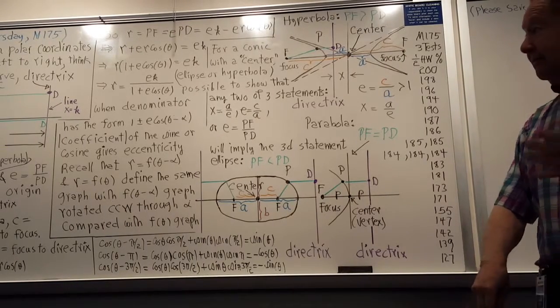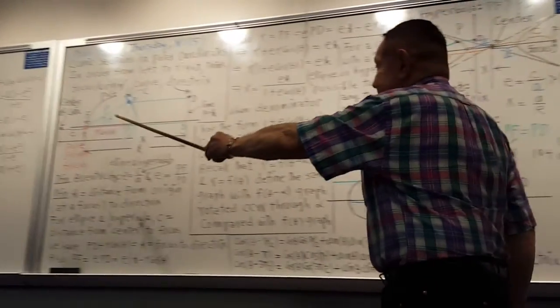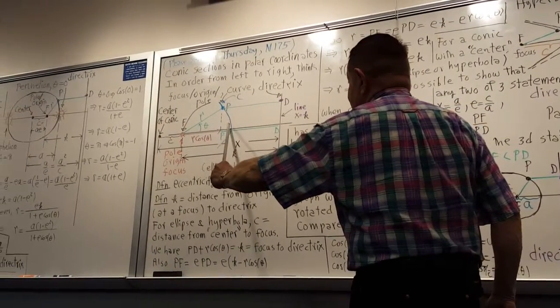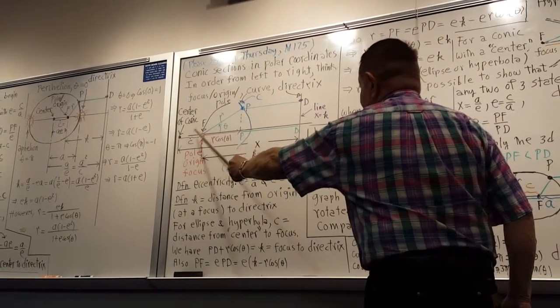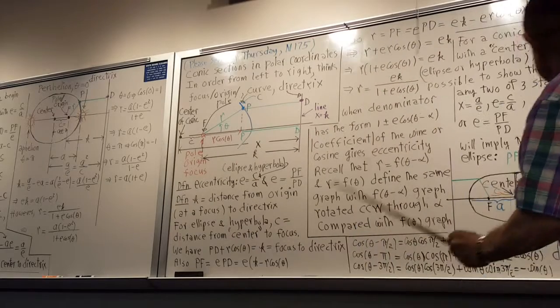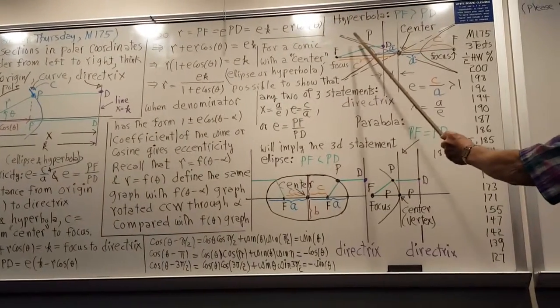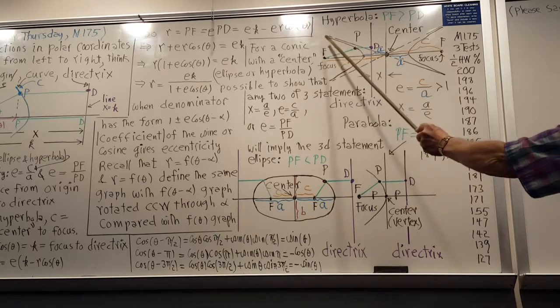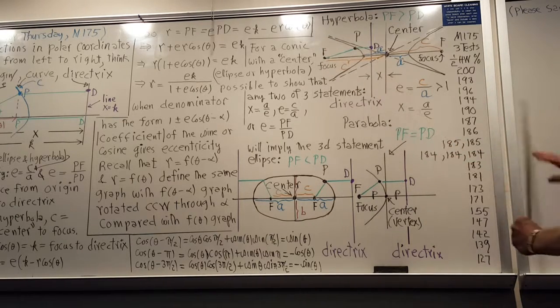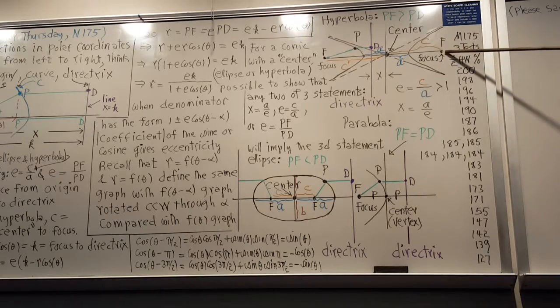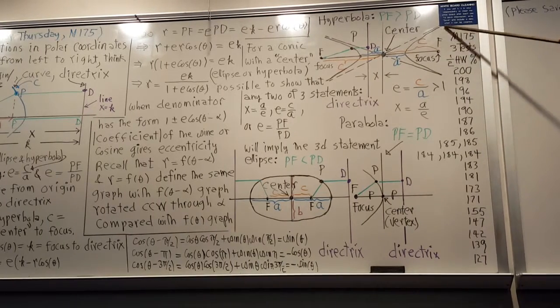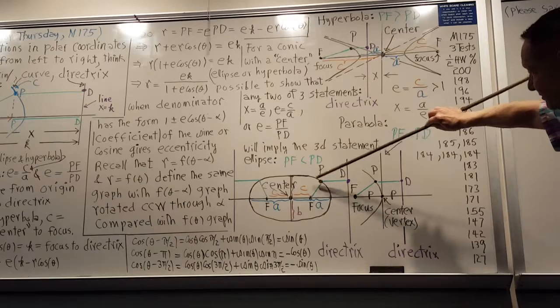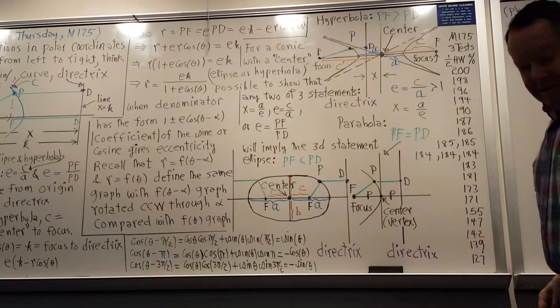The pole is at the focus, and these conic sections always open over the focus. For example, if it's like this, you have the focus and you have the curve opening over the focus. Or if you had been working from here, the curve opens over the focus, or here or here.